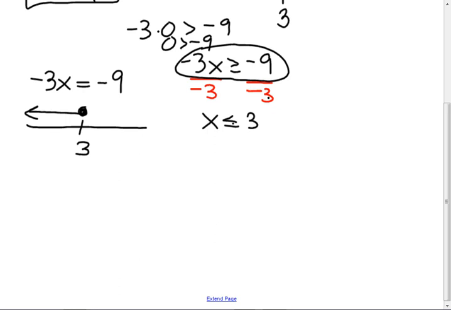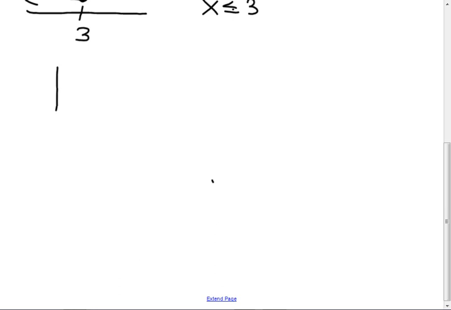And you say, well, so what? That's still easy. Well, it's not so easy when I get this. That's an absolute value inequality. Juniors, you have to pass the MCA. Yes, you do.